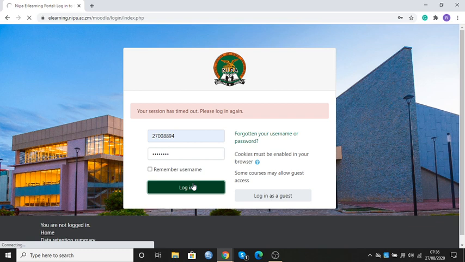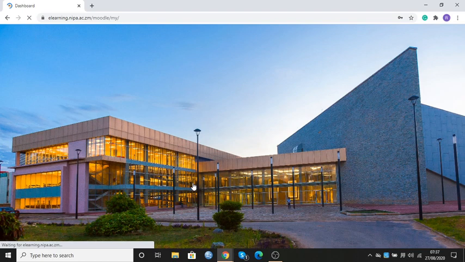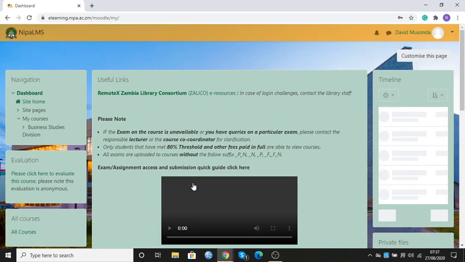Now, what you should understand is that the modes of study have been separated. So you will notice that we are going to have one link for the full-time and another link for the part-time and distance. The part-time and distance timetable has been combined. On the contrary, full-time has a different link. So it's very important for you to take note, because the two groups that have been created have different learning timings.